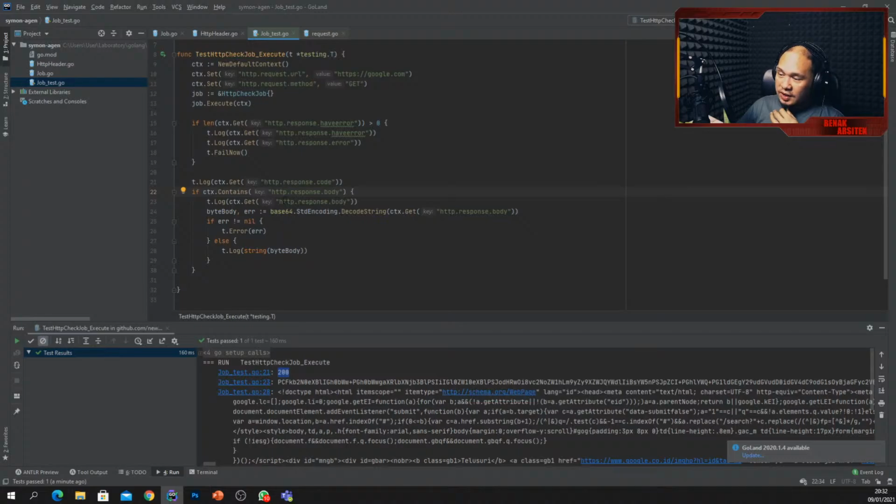Then we want to see the headers. So how can we get the headers? We just iterate through the context response header. So let's iterate.